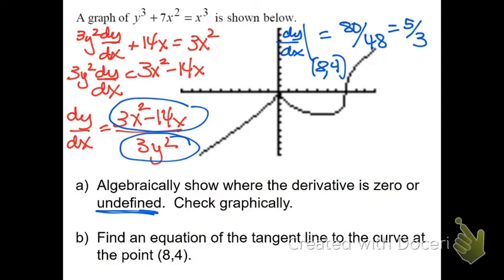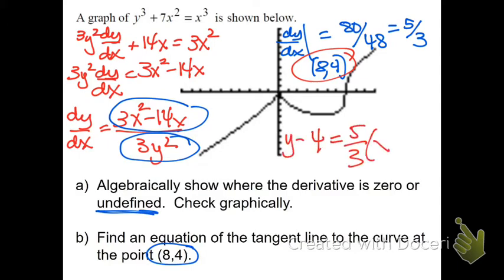So if you chose to do that, part B, just plug in the 8 and the 4 to your derivative. And this is how you write that. I evaluated the derivative at (8, 4). Plugged in, all my x's are 8 and all my y's are 4. Simplified, and I got the slope to be 5/3. Put it all together, equation of a line, y minus y1 equals m times (x minus x1). I don't think you really needed to do that because we've done that a few times.